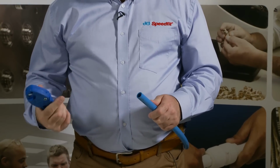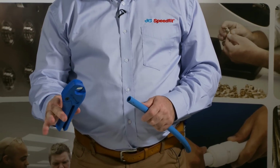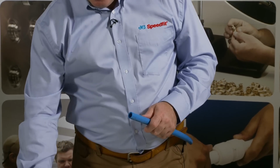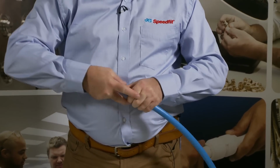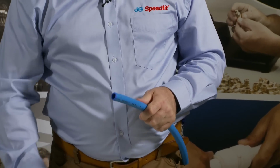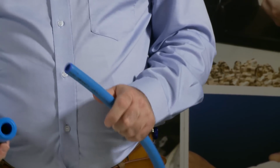We cut the pipe nice and clean, very easy to keep clean in a trench. It's one tool and it's plastic, so it's nice and easy. You put the insert in, make sure it's in firmly, and it's very, very simple.